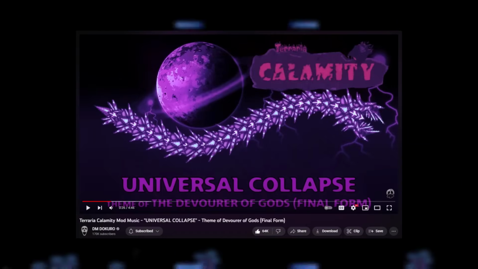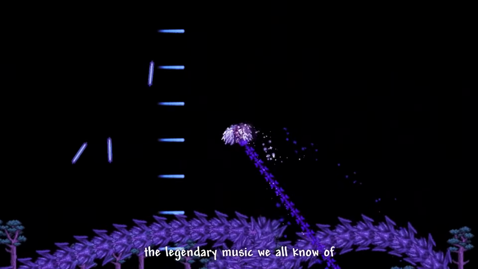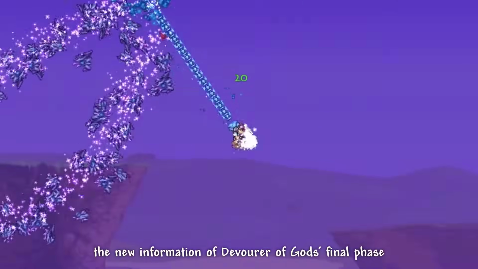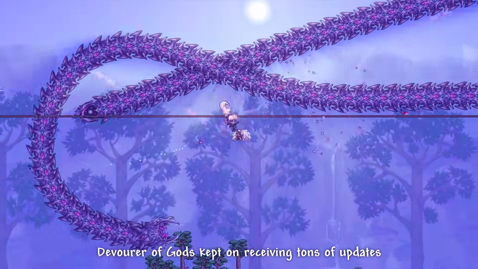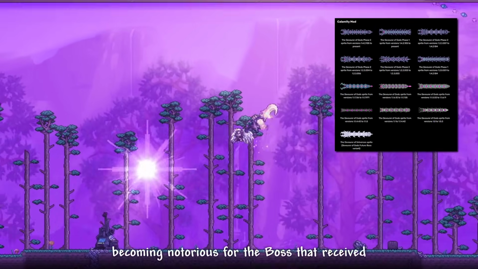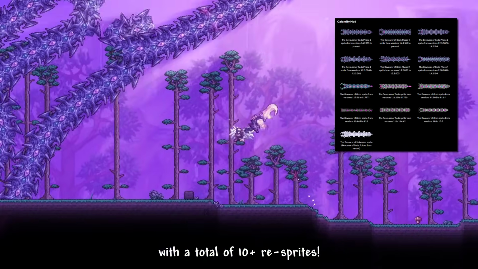Following the final phase update, a music theme was made within hours of its release by DM Dokuro. Yes, believe it or not, Universal Collapse, the legendary music we all know of, was in fact made in a rush, hours upon receiving the new information of Devourer of Gods' final phase. Huge respect. As time passes by, Devourer of Gods kept on receiving tons of updates, from tons of attacks and AI reworks to countless sprite changes, becoming notorious as the boss that received the most reworks and resprites in Calamity Mod, with a total of 10 resprites.